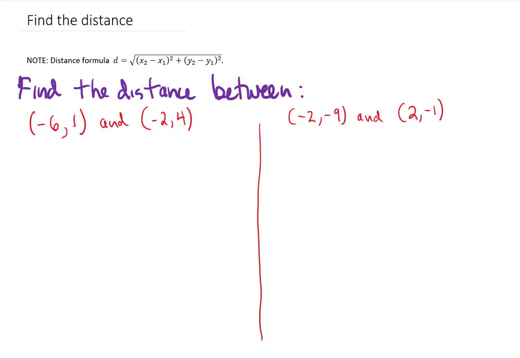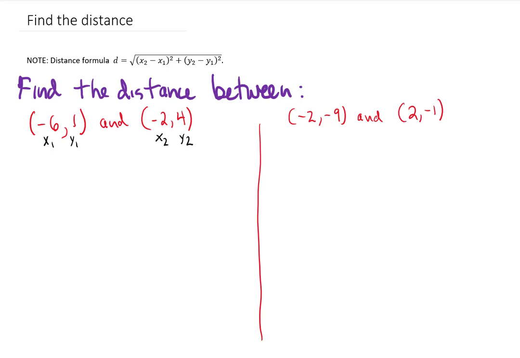Okay, so in our first problem here on the left, the -6 is the x1, and the 1 is the y1. The -2 is the x2, and the 4 is the y2. Right, it actually doesn't technically matter which one's x1, y1, and which one's x2, y2, in terms of switching both the 2's on the first one and the 1's on the second one, but it's easier to go in numerical order. So of course we're referring to the x and the y coordinates here.